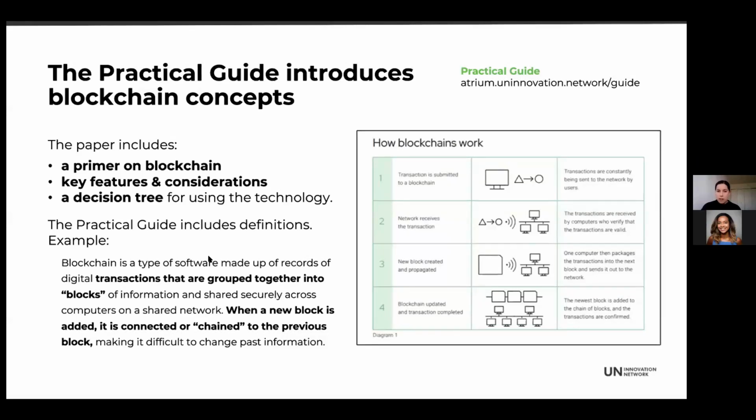Starting with a bit of background of how this came to be: last fall, the UN Innovation Network was asked to present to the Secretary General and the heads of agencies on what is blockchain and cryptocurrency. That conversation concluded with remarks around the table about interest in what blockchain is, what the use cases are around the UN, and how we can use blockchain more systematically between agencies, with a request to come up with a paper on exactly those topics. We're really happy to be able to share this publicly now with our fellow colleagues, to use as a tool to work together and to collaborate.